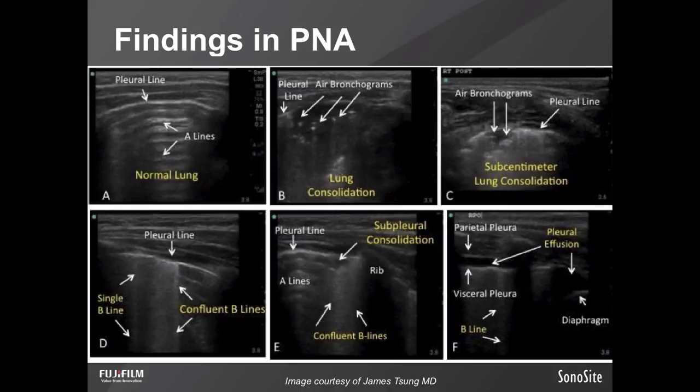Now, panel A is a normal lung ultrasound showing A lines, and then panel B and C show these hyperechoic speckled areas deep to the pleural line within the parenchyma, which are considered air bronchograms, and it's kind of little air bubbles trapped inside a consolidation. Panels D through F show another finding of confluent B lines, where the B lines come together in just kind of a wash of hyperechoic linear areas that are thicker than a normal B line. They're wider, and they emanate downwards from the pleural line. And these can be seen in more viral pneumonias and bronchiolitis.